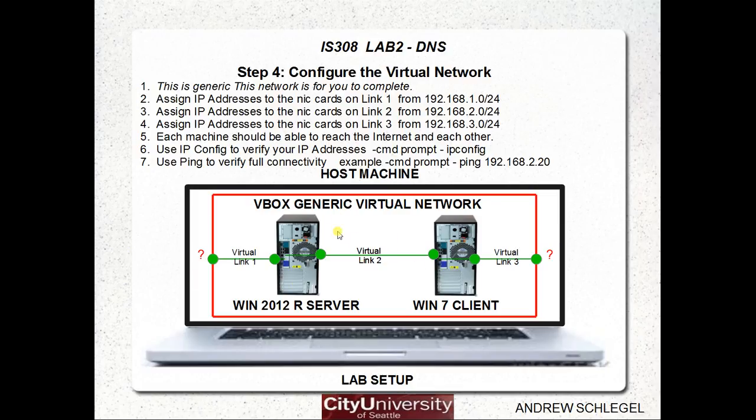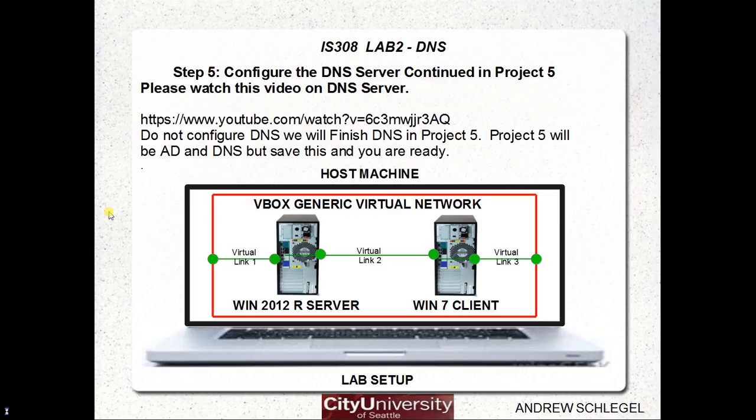Okay, so then what we'll do in the final stage is we'll give this machine a name, like client 1, and then we'll be able to just say ping client 1, and it'll go down. It'll map this DNS name client 1 to this IP address. So you just say ping client 1, and it'll go down and come back. And that's what we'll do after we implement Active Directory in Project 5. Okay, so we discussed that.